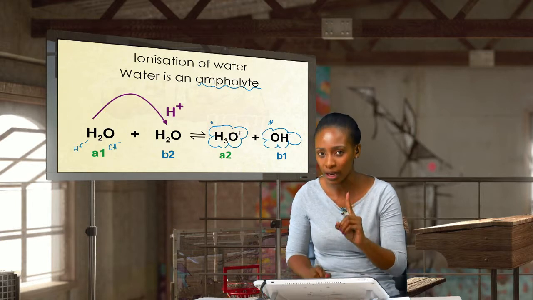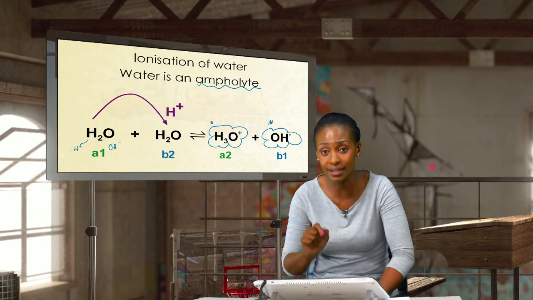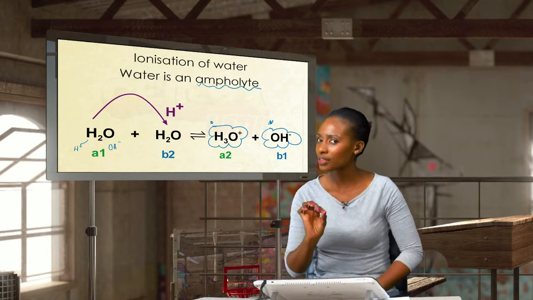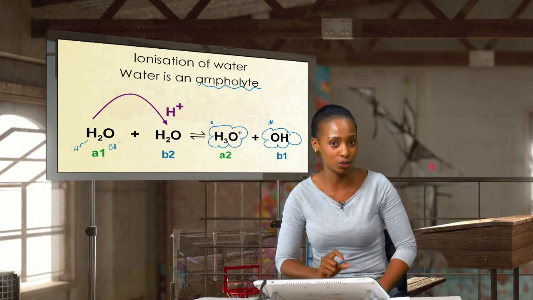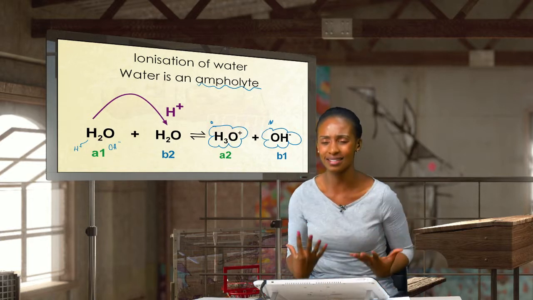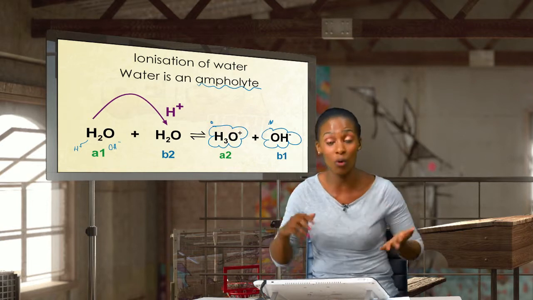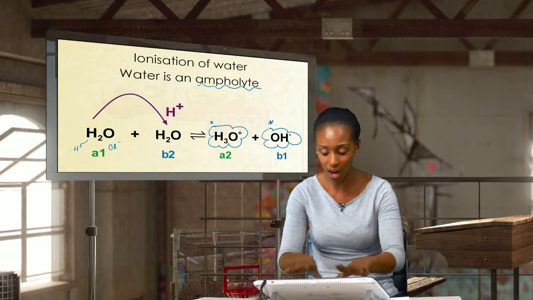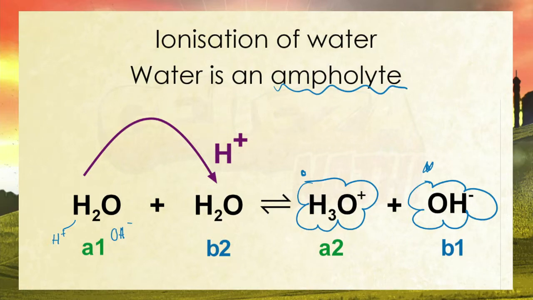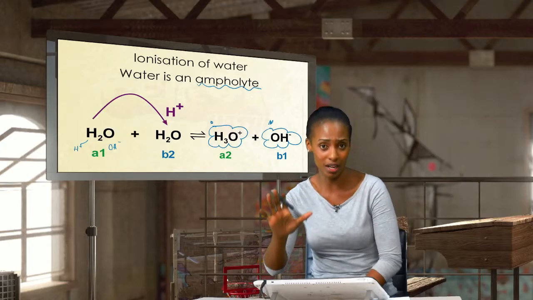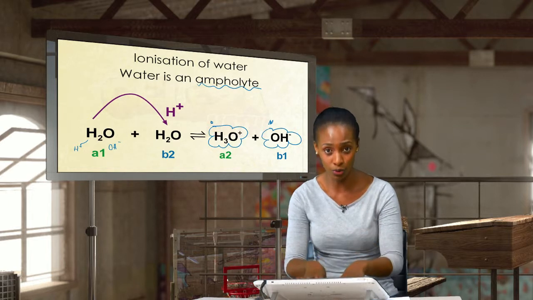What they like doing in exams is saying: we know that water is an amphiprotic substance, so say why, and use a diagram to show how water can do this. Or they might show a diagram of how water can be said to be an acid or a base. So you need to know how to draw this structure and how to explain it. Explaining it means showing that we lost the hydrogen there, and this is what formed on this side. Be very careful with how you do this.